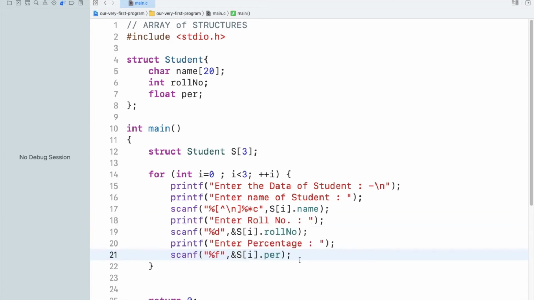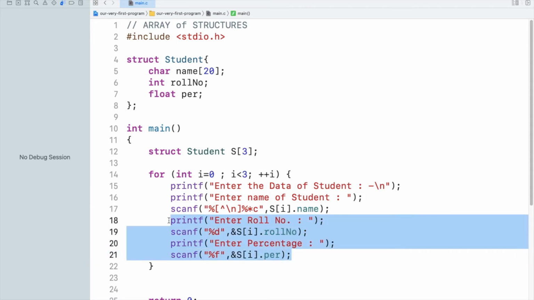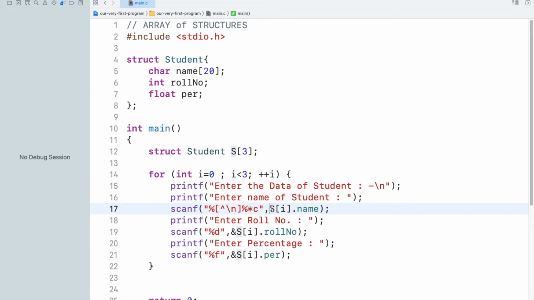Now you can see that I have written both the printing and the scanning statement for roll number and the percentage of the student, and I have added ampersand here but not here, because as you remember earlier, we don't need the ampersand sign for entering the string value, but for normal integer and floating point variables we need ampersand.